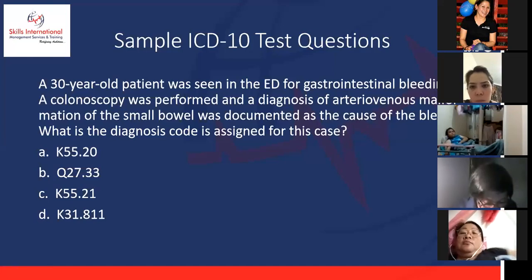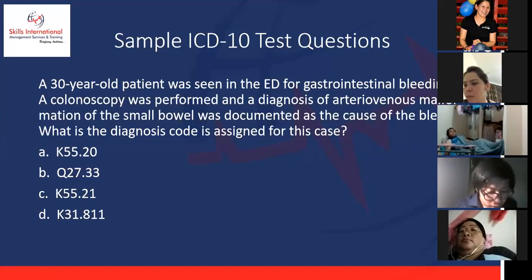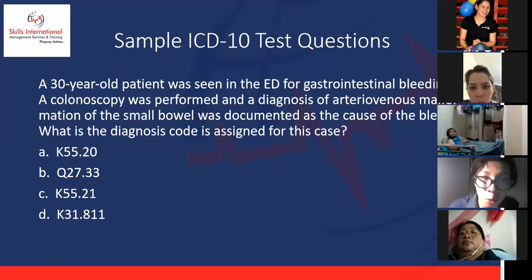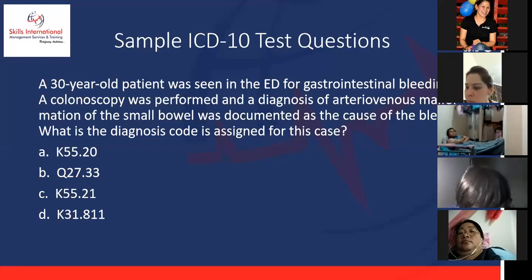Let's check K55. So you really need to be quick in opening your book and you better know your alphabets. So you should know that K, L, M, N, O, P or J supersedes K. For K55, in my book, K55.20 means, where's that?